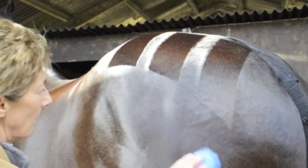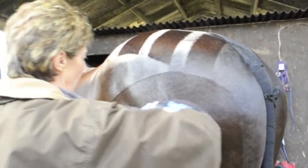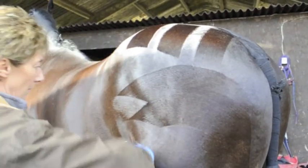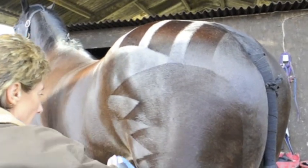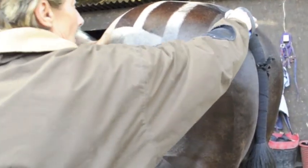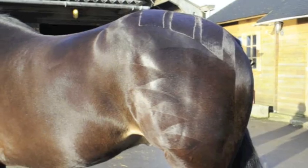If you've got a nice rounded backside, you want to keep all your strokes rounded as well. Your straight lines downwards should be as equidistant as you can possibly make them, but your shark's teeth should be rounded and be following the contour of the horse's coat itself. And then the last brush stroke, which is the one from the top of the tail downwards, doesn't actually override anything else, but just encourages the eye just to follow the actual contours of the shark's teeth themselves and just finishes the whole thing off.